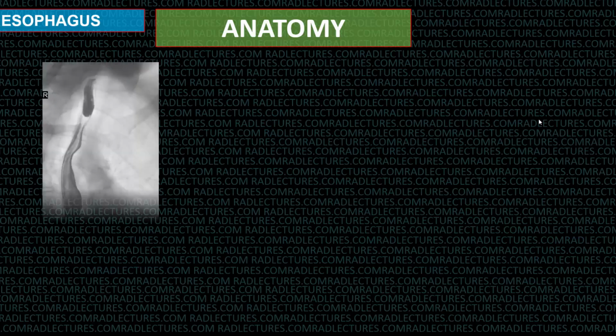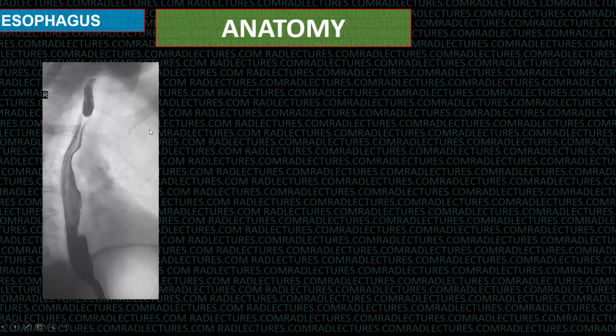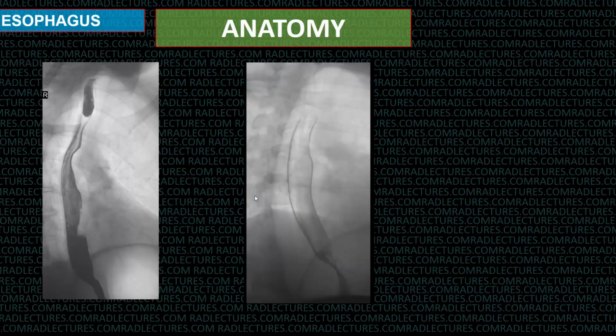Anatomy of the esophagus, of course, there are these areas of normal narrowing. This is the subclavian artery in front. That is the arch of the aorta, left mainstem bronchus, and the left atrium, as we have seen in the previous lecture. Those areas you must know. But you should also get used to the normal mucosal pattern of the esophagus.